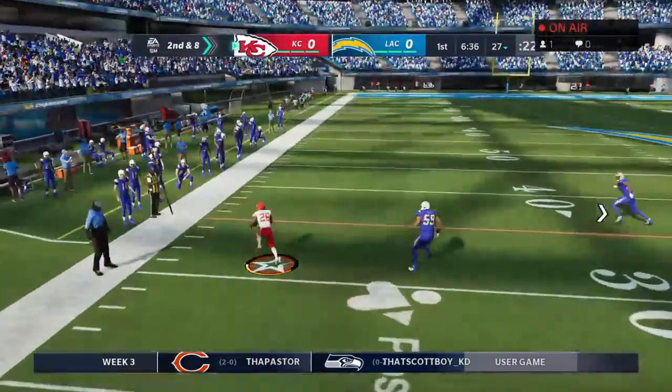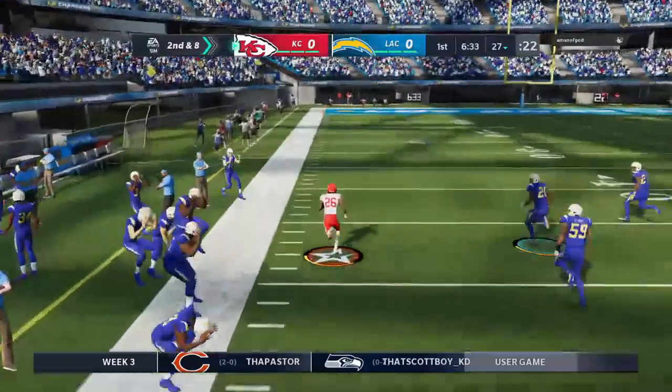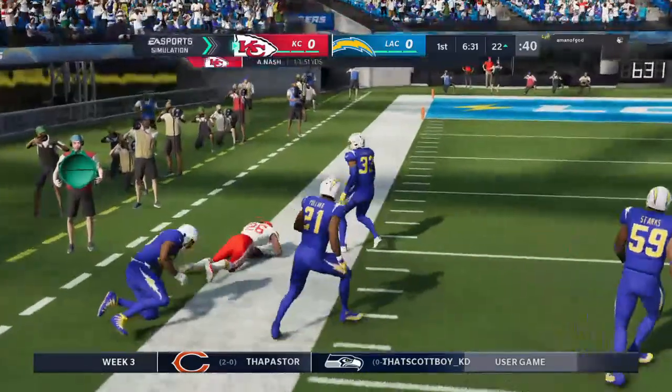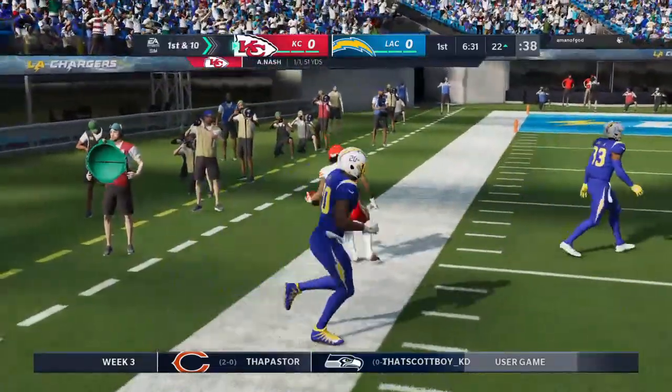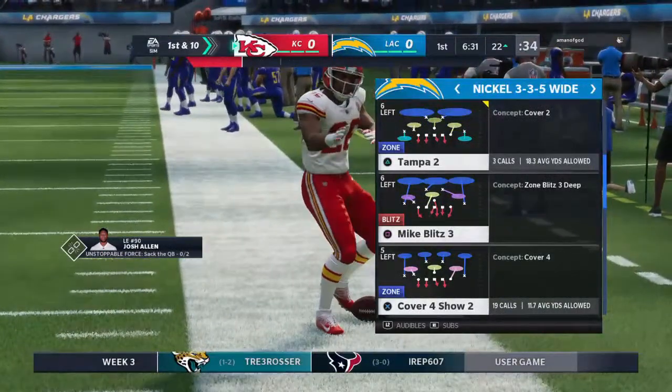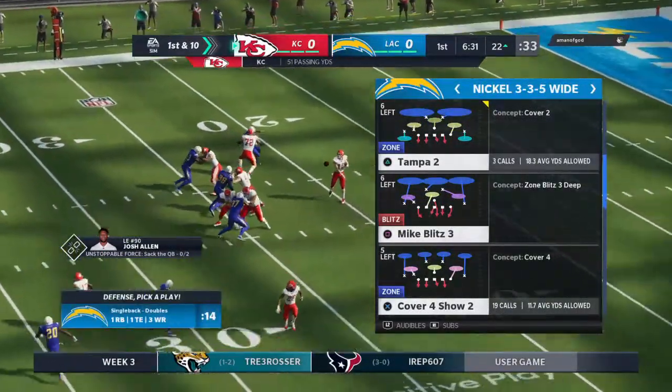Operating from the gun. Nash looking left side, and he's got a man. That's Mullins. And all the way down inside the 25 before he gets out of bounds. A big play there on the catch and run. 51 yards.